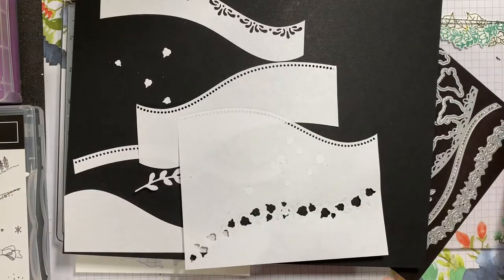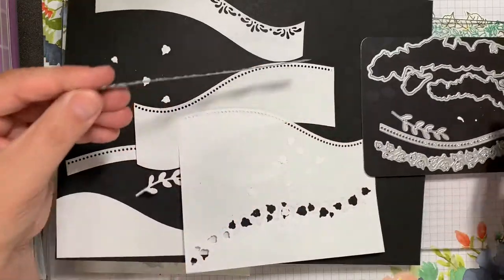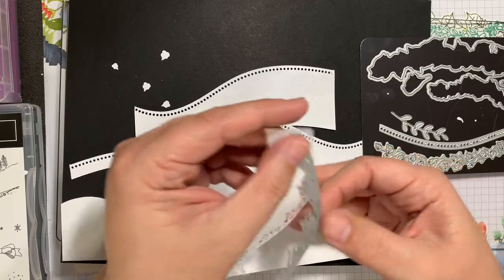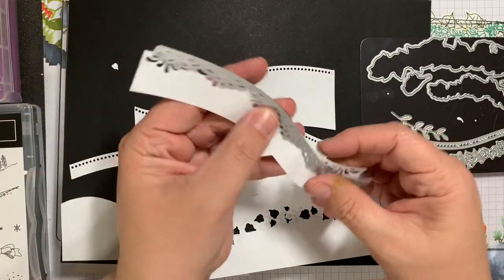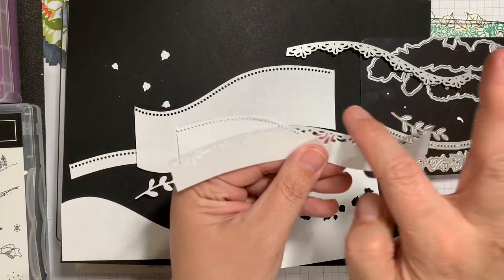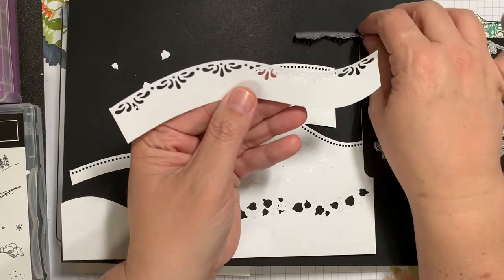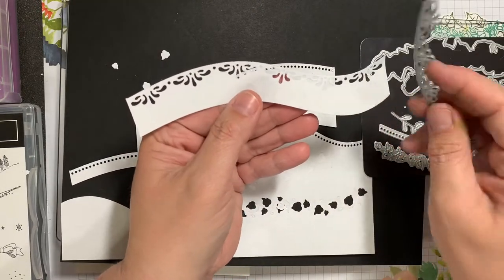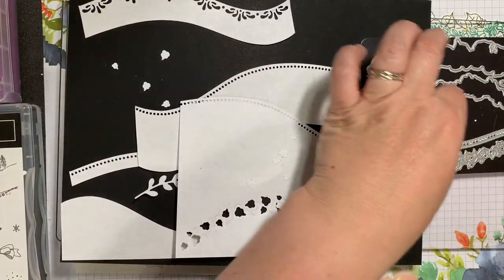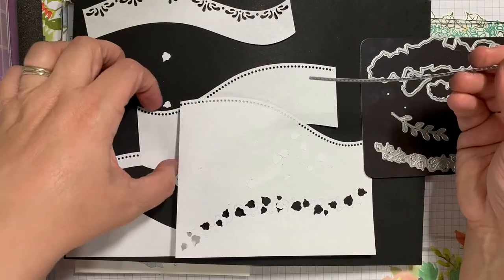And so let me just go through the dies. So this die here is this one. So when you place it like this and then run it through your die cutting machine, you get a nice, clean, even cut on one end, and then the intricate little swirls, I guess. I'm not sure what you would call them, on the other. And then this one is just some stitching.